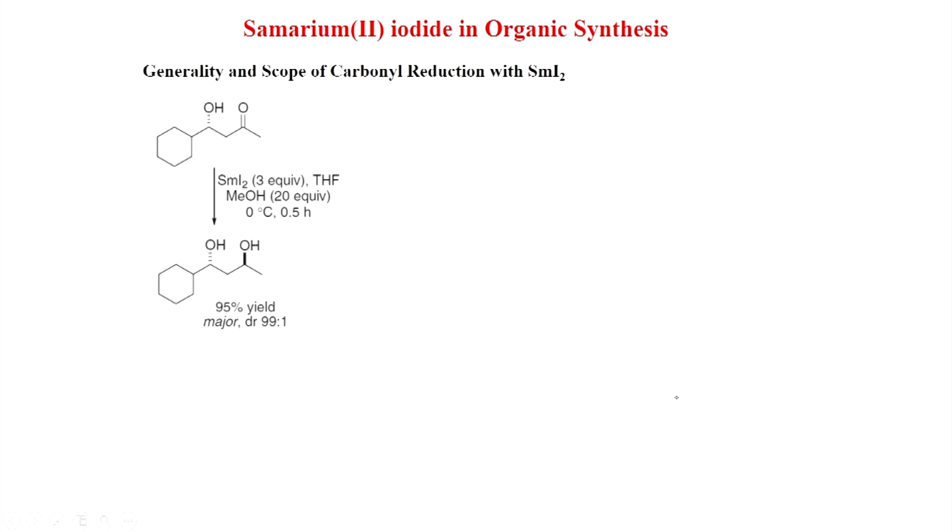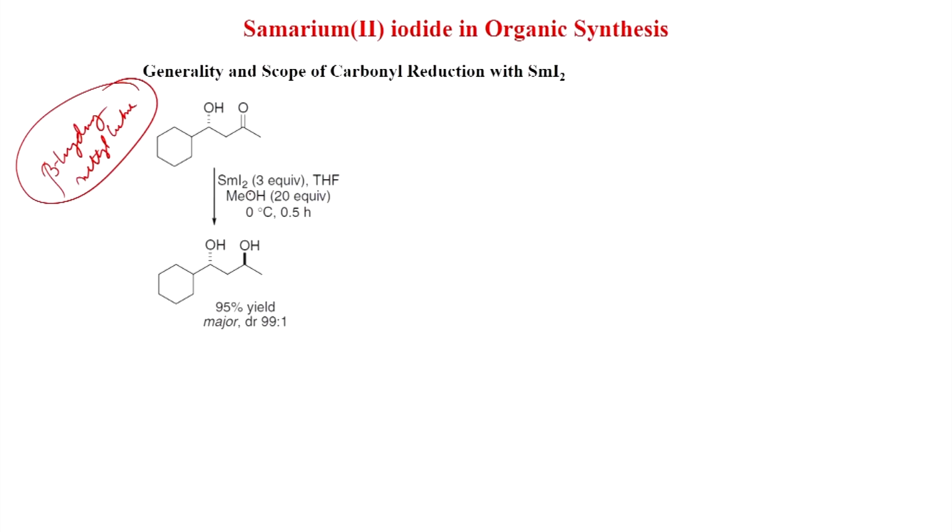Now we will see the generality and the scope of this carbonyl reduction with samarium iodide. This is beta hydroxyketone. Now we know that the hydroxy group is important, the hydroxy group binds with samarium, that we have seen in the cyclopropanation reaction, samarium CH2I2. Here we will see the samarium iodide mediated reduction at 0 degree centigrade. Here also this hydroxy group binding, because you get a diastereomeric product greater than 99:1. That means the hydroxy group is binding, and then the stereoselective reduction is happening here.